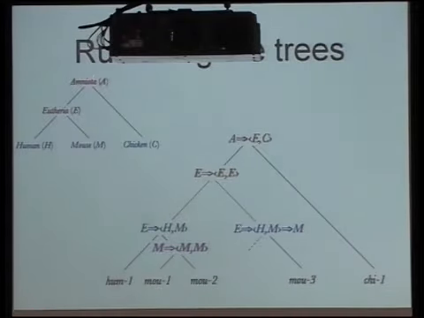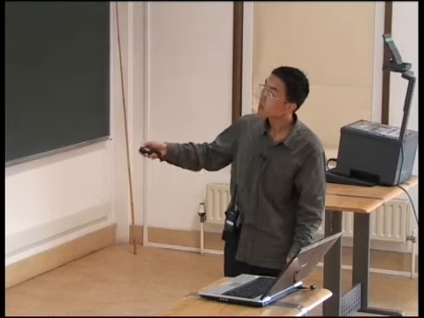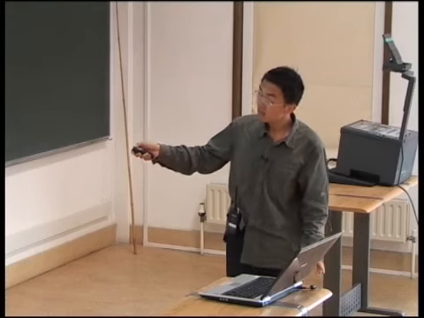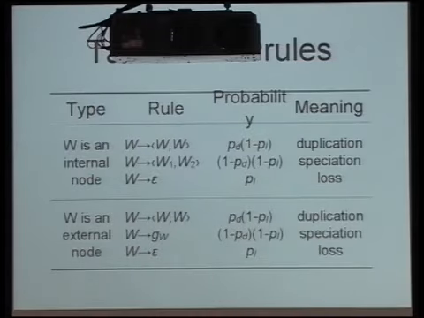From all these rules, we can generate this gene tree. This means human gene 1, mouse gene 1, mouse gene 2, mouse gene 3, and chicken gene 1. Basically, we just use duplication and those rules to generate this tree. And for the same gene tree, we can also generate it in another derivation, which represents another reconciliation. But the tree topology is the same. So there are several ways we can generate this gene tree, but which one is better? We have to define a probability for each.